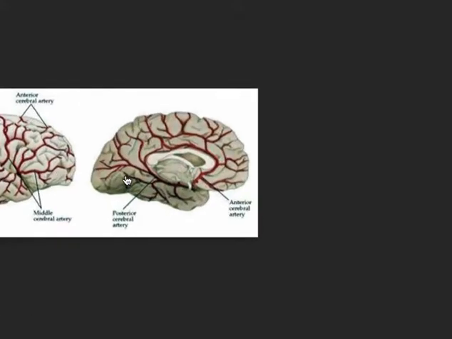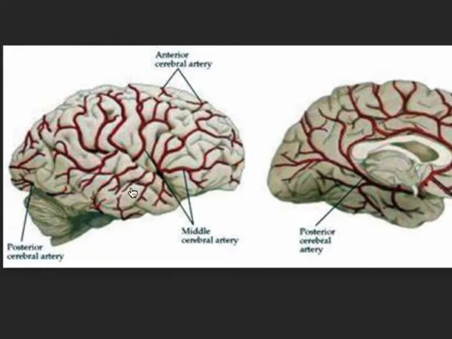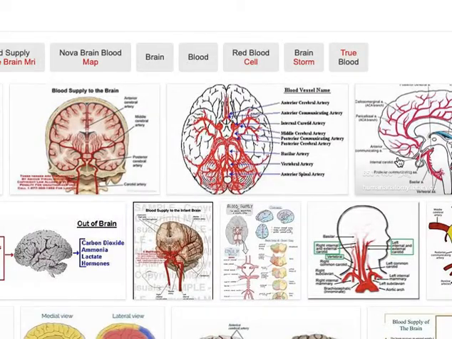If you see this diagram, which talks about the anterior circulation, you can see the internal carotid artery gives the anterior cerebral artery as well as the middle cerebral artery. So see, the anterior cerebral artery, it's coming from here, it is supplying this area as well as this area. Middle cerebral artery is supplying a very, very, very huge area over here. Okay. And then the posterior cerebral artery is the one which supplies, look here. I will show you some more diagrams to make you understand it in a better way. Yes, maybe this one can serve the purpose.